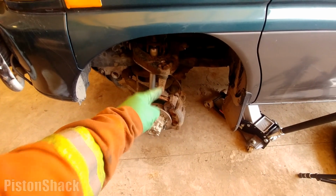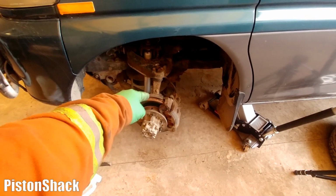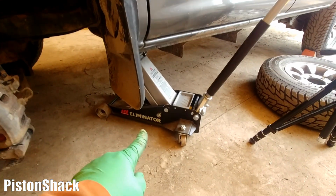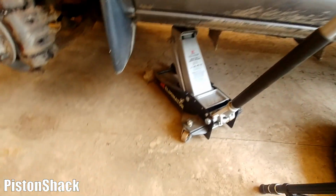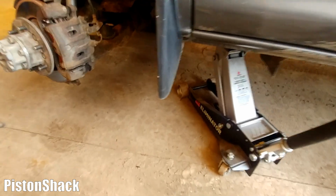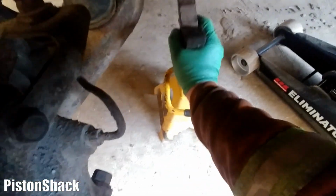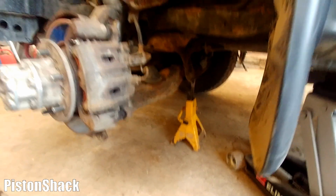I have the front tire removed. We're working on the left side, the passenger side. My vehicle is up. Wheels are chocked, to make sure we're not rolling anywhere. But before starting work on the vehicle, let's put a jack stand under it. Make sure we're safe and the vehicle is sitting on a jack stand.